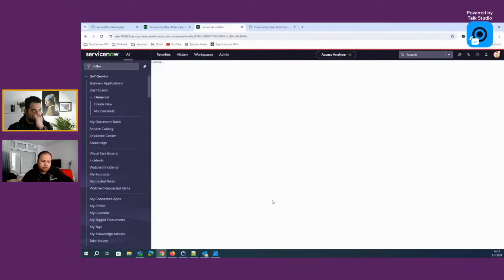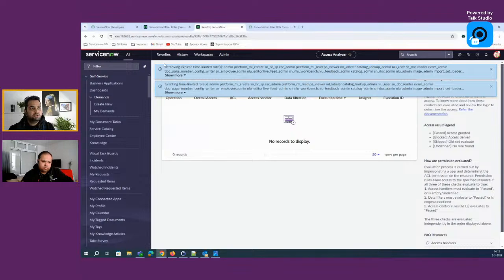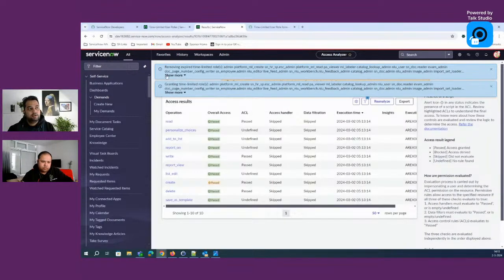So if I click on evaluate, you will see that it is first granting the role, checking this, and then immediately removing the role. Which means that when I click on that evaluate access button, somewhere the system is checking, okay, if there is a record in that table, give that role to that particular person, do this operation, evaluate all the ACLs, and then immediately remove the role from that concerned user.